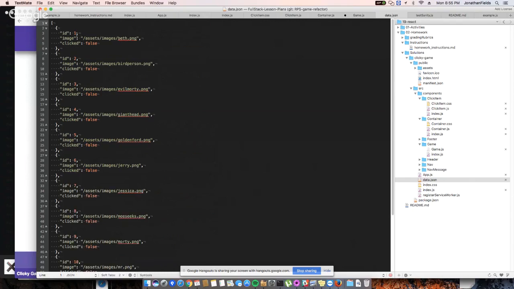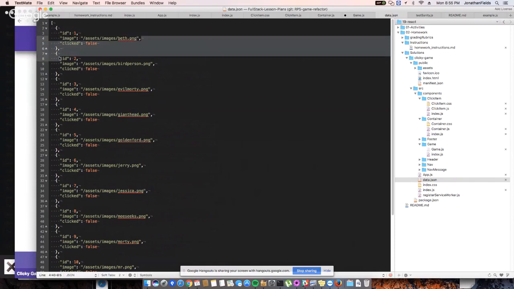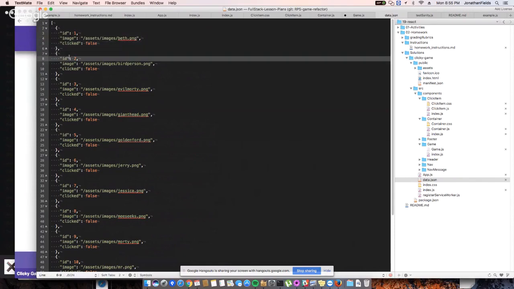So this is just an array of image objects. Each image object has an ID. Then it has clicked as true or false. So this is how we're keeping track of it. When I was sort of reverse engineering in my head, I was thinking they would do it in a different way, where we would keep track of an array of all of the images that were already clicked, and then we could just have it keyed on the images themselves.